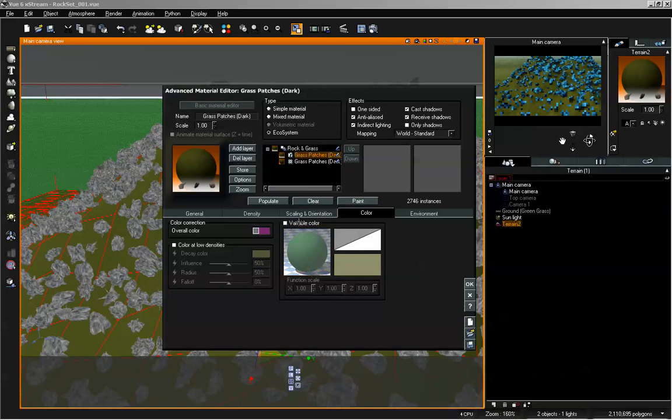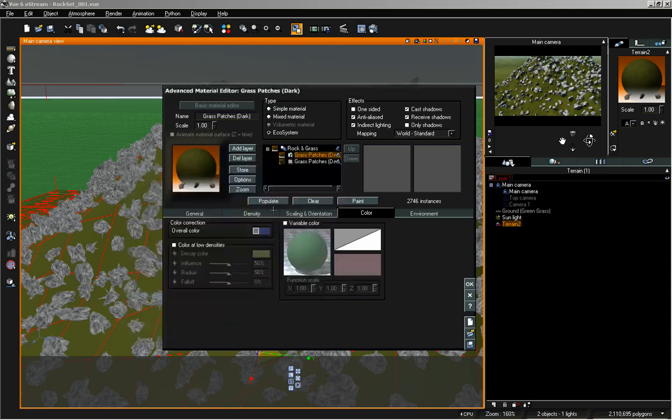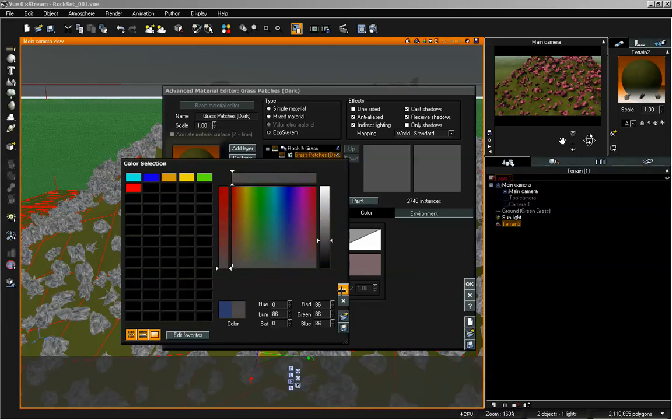So what I'm going to do is turn off the variable color, populate. I'm going to reset the overall color, bring us back to our gray. And now this problem could be caused by the fact that we used a luminosity shift instead of a black and white color map. That could be part of the issue, which we could always change. But what we can do is just use our overall color to kind of change some of these, and we're seeing that it's really giving us colors that we don't want.